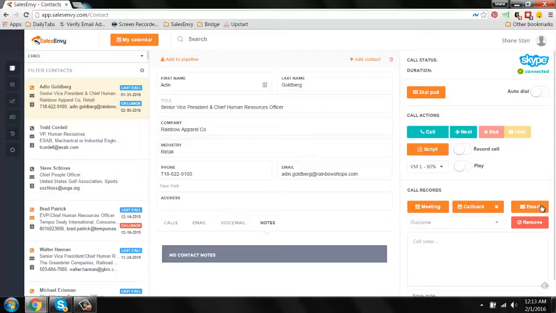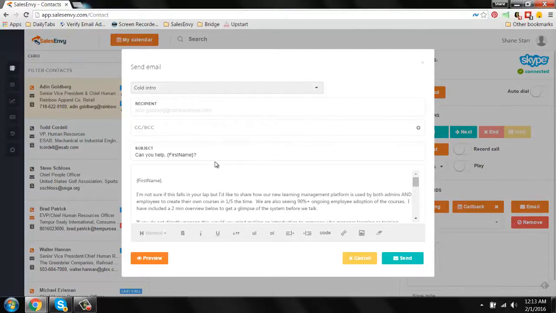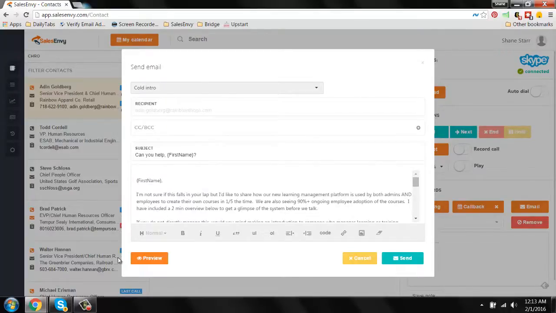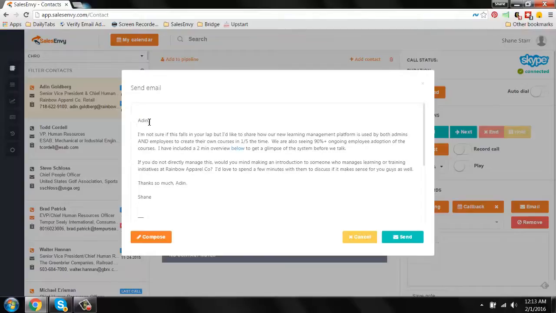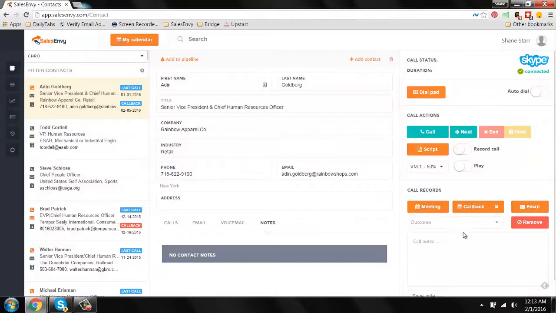Or maybe I just want to send him an email. So I click on email. It'll pull up, it'll actually send a template. I can choose whichever template, so let's do this one. And you can see in here I can format that if I want. It'll actually create a preview for me based on the dynamic fields I've put in there. I can do links if I want to, images, pretty easy.